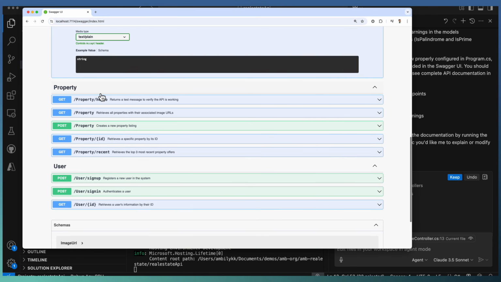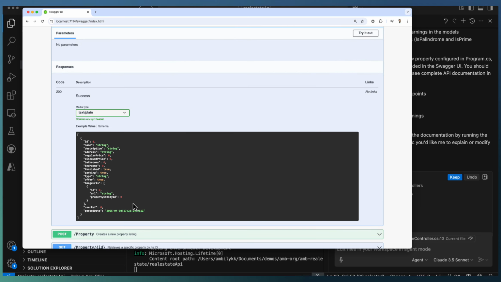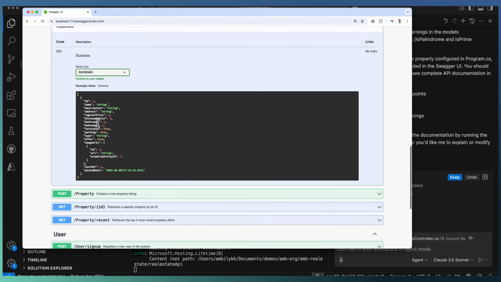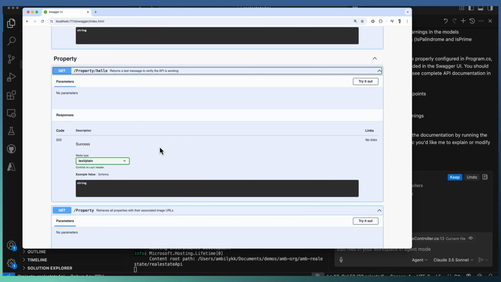And we have the other APIs related to property and user. Some of these are related to the underlying database. Right now the database setup is not there, so I may not be able to try out these things, but it's provided a detailed proper Swagger documentation for my entire API project.